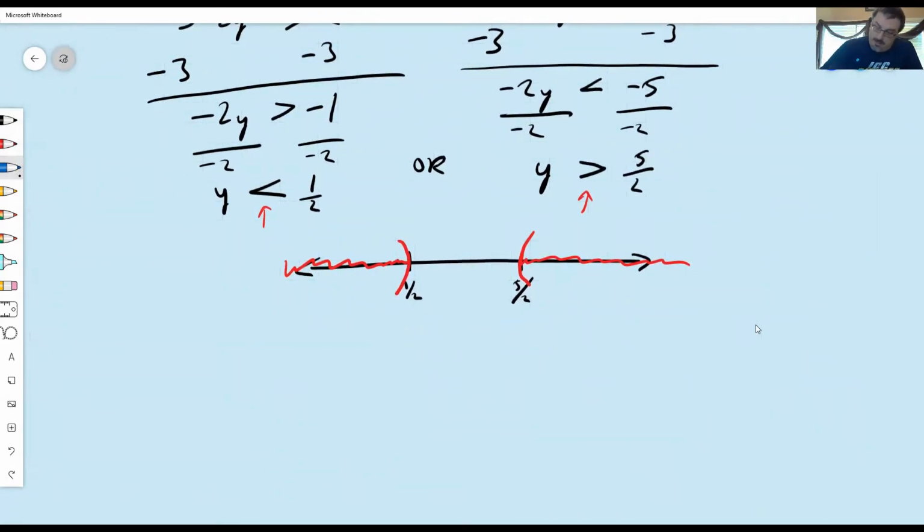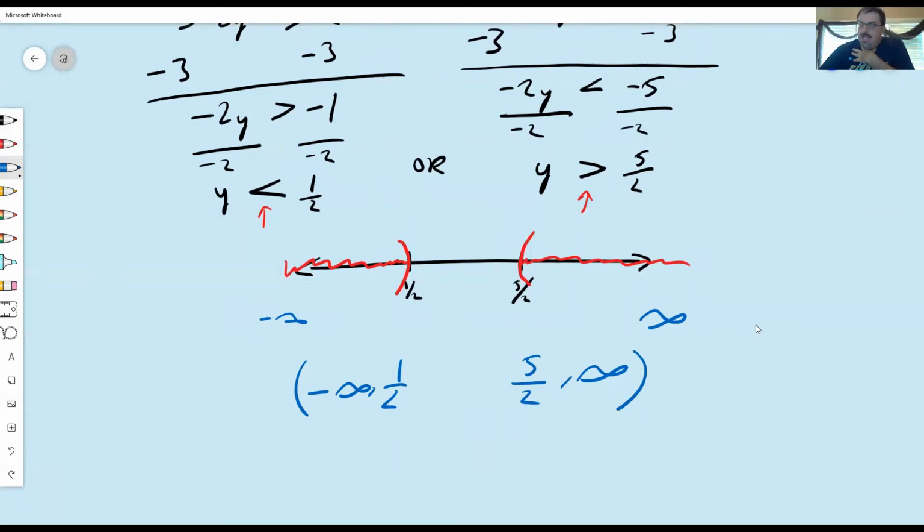So I have here minus infinity. It goes up to 1/2. So my first interval, minus infinity to 1/2. My second interval, nothing in between, starts at 5/2. It goes all the way to plus infinity. Now recall, infinity will always get a parenthesis because you can never reach it. So parenthesis here, parenthesis here. And then for the 1/2 and 5/2, I take whatever I have on the number line. So I had parentheses here, so parentheses down here.